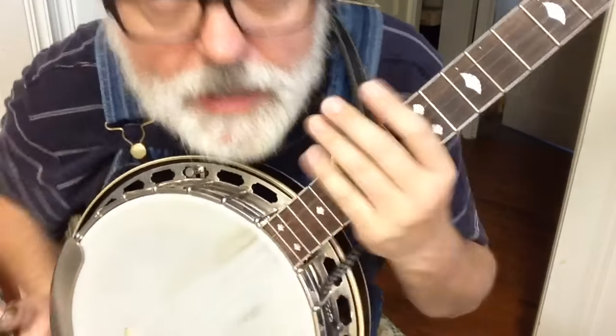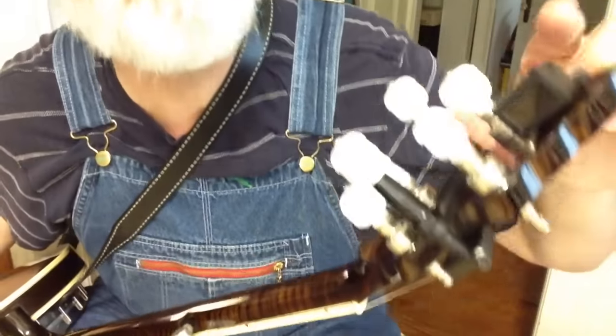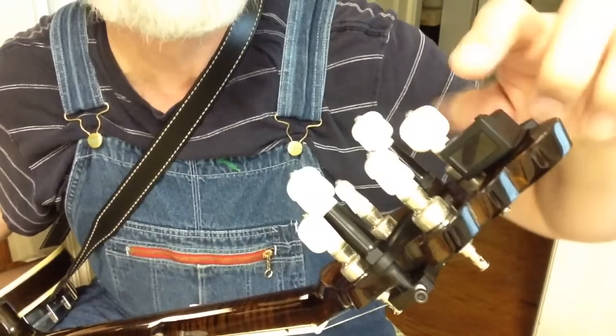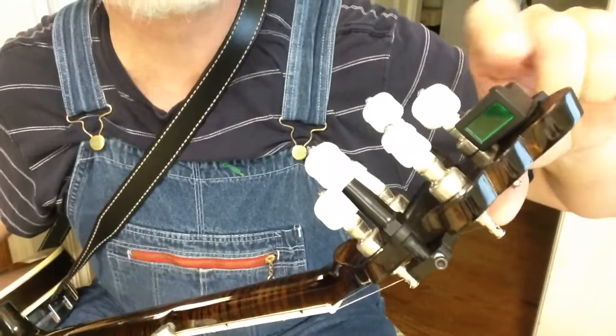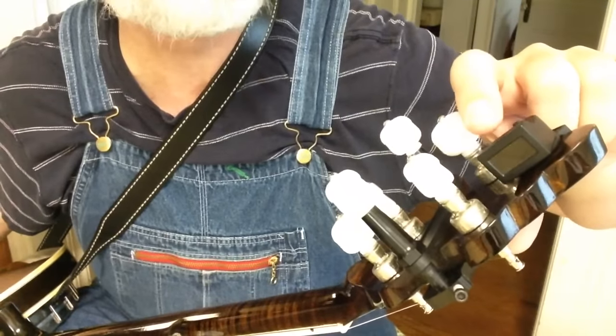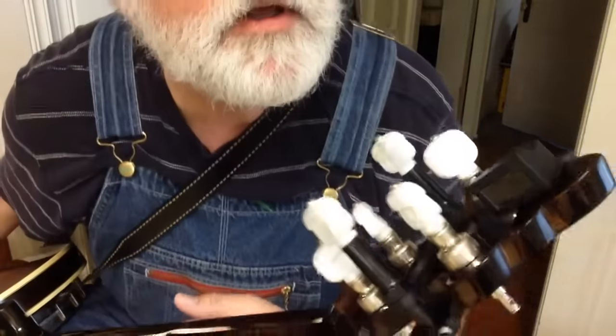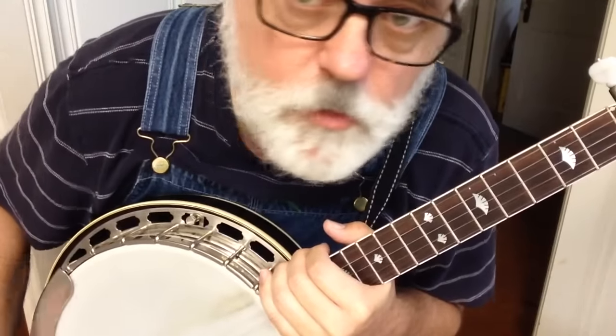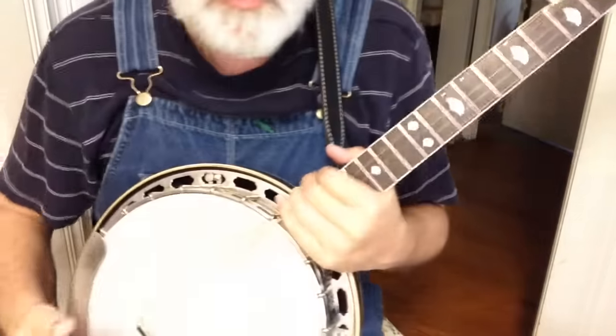You can buy a little tuner for your banjo — something like this Planet Waves tuner. It lights up and tells you what note you're playing and whether or not you're in tune. Or you can download an app for your phone — whether you've got an iPhone, a Blackberry, an Android phone, or a Windows phone, you can get a tuning app for your phone. You can get them for free, and there's some you can pay for. Even if you're paying for them, you're paying a couple bucks, so it's cheap. Let's get tuned up.